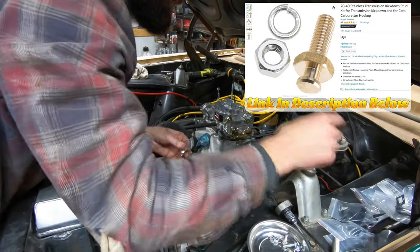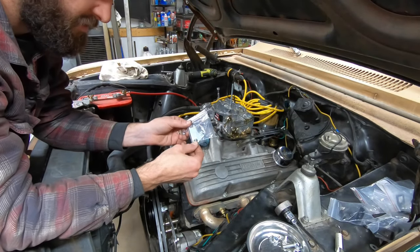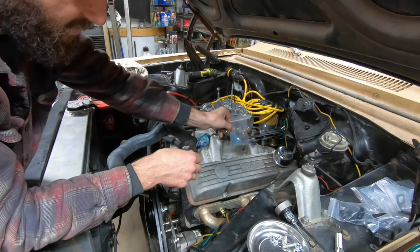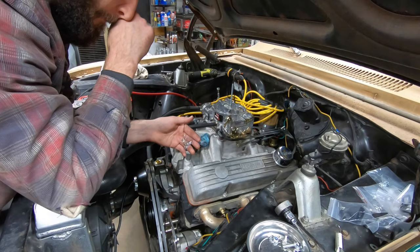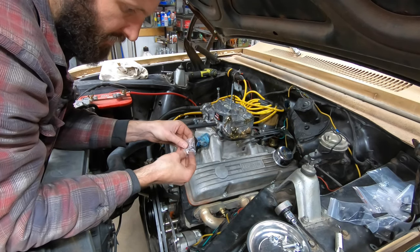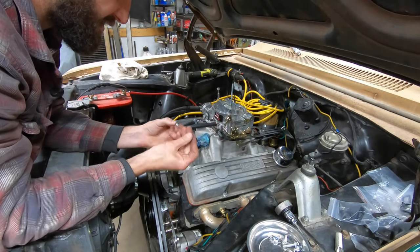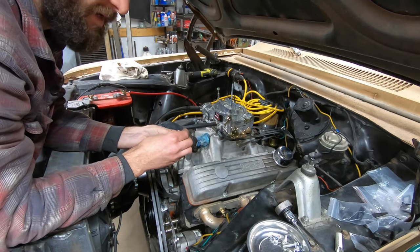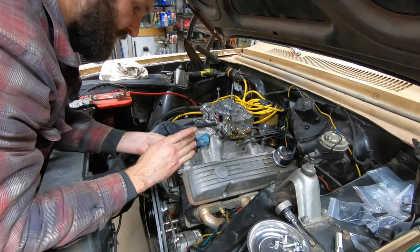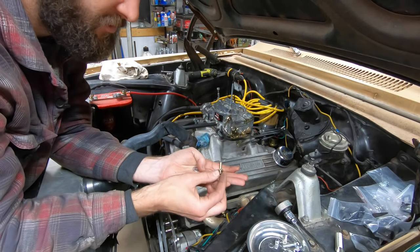The bracket assembly, if you've got a Holley, this bracket's supposed to work on Holleys as well. It does include this guy, which is a little bit different than the one that I bought from Summit. The stud's in a little bit different position, but this is for that side mounting like I showed on the Holley in one of the previous videos. So it doesn't help. This stud, which I'll put a link up to both the assembly and this stud, but you gotta remember, this is a separate item from the bracket itself. It's not included, which is silly. Just silly. And it came with a nut and a lock washer only. That's what's included, the little stud, nut, and lock washer.